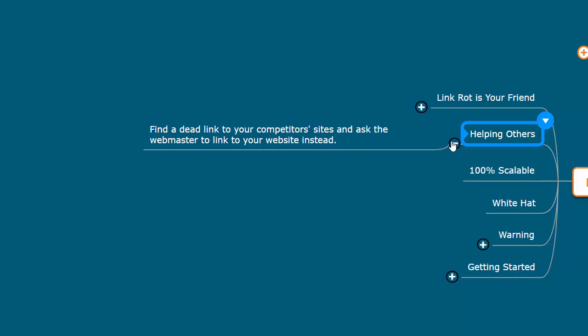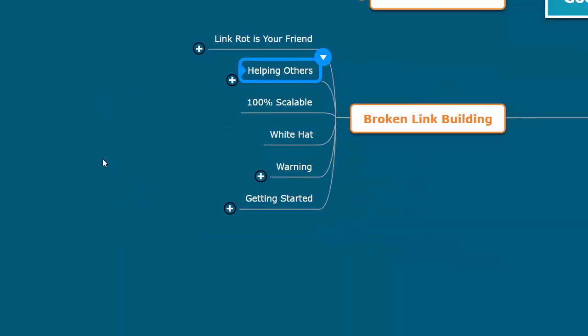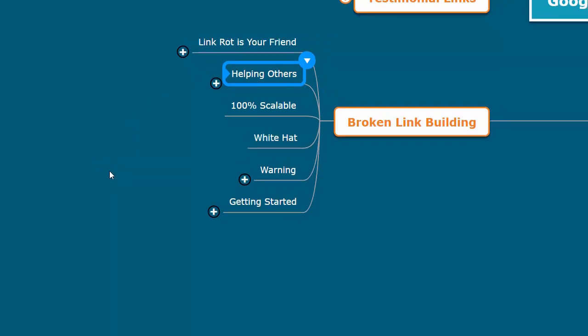You look for all your competitors and all their broken links, and then reach out to those prospects asking them to link to you. Now, that's helping that webmaster. You're helping them remove all this link rot, and that's the good part of this tactic, because you're helping others, it's 100% scalable. It's like removing rot from a tooth, I guess, as a dentist. Once you learn how to do that, the second tooth is a little easier than the third tooth, and after 20 years, you get really good at it.